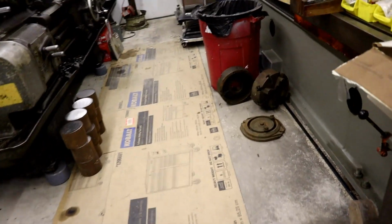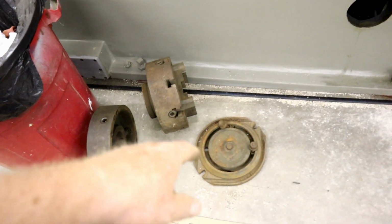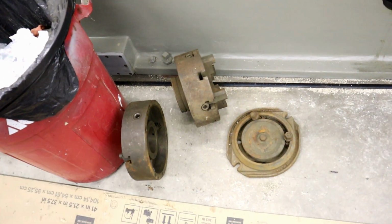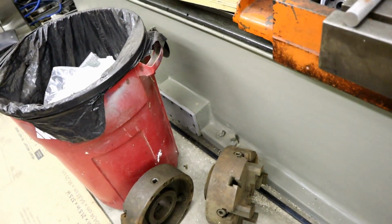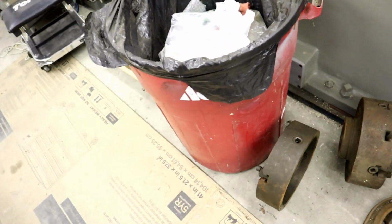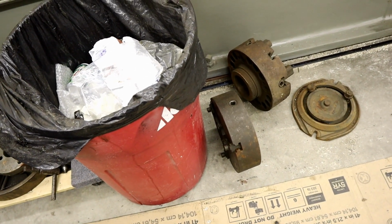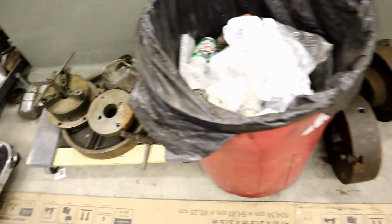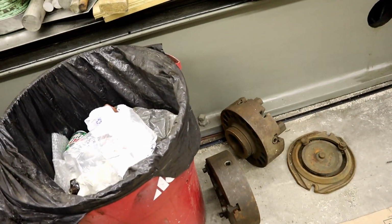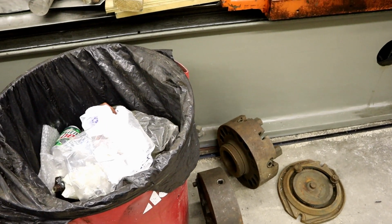Also, I forgot about down here, I bought a Kurt vise. Looks much better than that indexer. He threw in that indexer. There is, I think, an L1 4-jaw chuck. Looks to be about a 12-inch. We got some rotary welding positioners coming up, and all these little jaws and chucks and stuff are going to fit on this little project we're thinking about. Y'all are going to like this one. If anybody needs that chuck, I'd be willing to sell it.